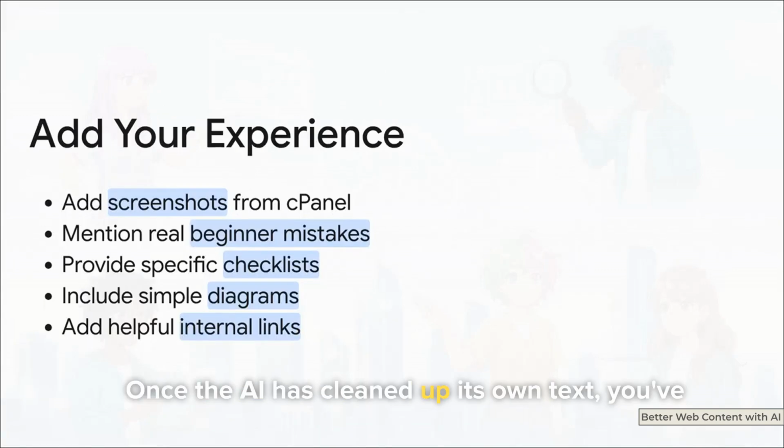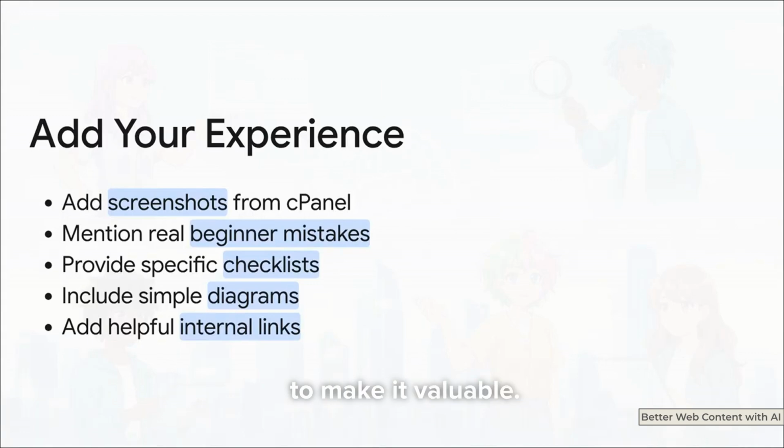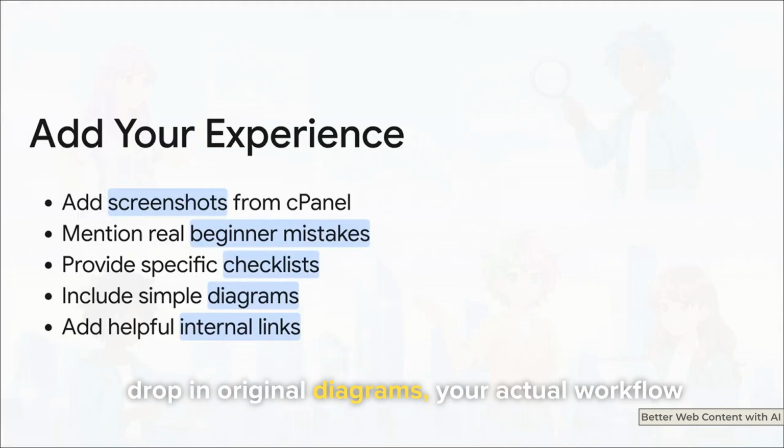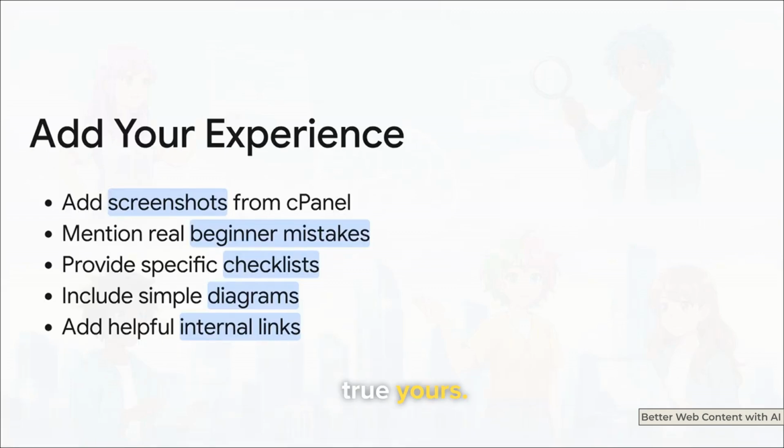Once the AI has cleaned up its own text, you've got to step in and inject your actual experience to make it valuable. Look, the AI can't take a screenshot of your specific cPanel dashboard, right? It doesn't know the real-world mistakes you see customers making every single day. You have to add them manually, drop in original diagrams, your actual workflow steps, and link out to your other guides. That original context is what makes the content truly yours.